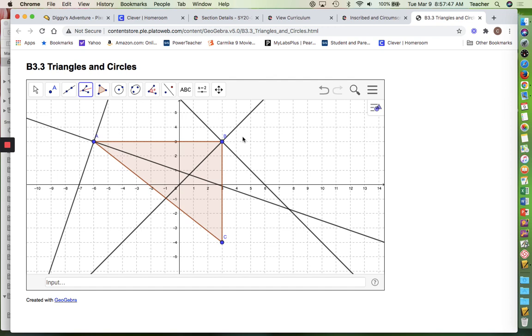and there's my angle bisector for angle B. If you don't remember, an angle bisector is a line, segment, ray, something that cuts an angle in half. So if angle A has been bisected, these two little angles right here are equal. If angle B has been bisected, these two angles right here are equal.